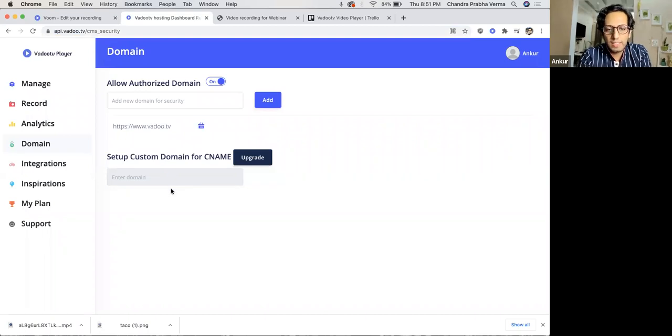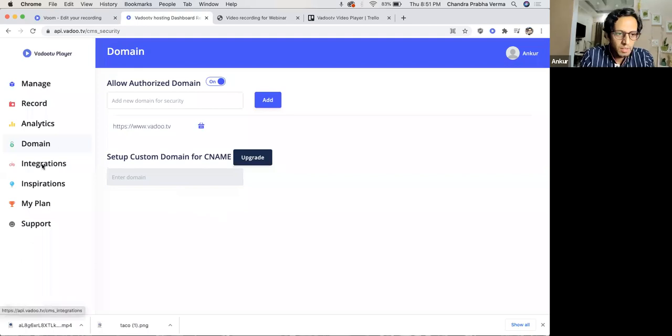There are steps given in the help document. What you need to do is go to your hosting provider, enter a CNAME, and point your custom domain to our domain. It should take 10 to 12 hours for it to propagate, then it should be live. Currently, for embed and landing page, you would have to manually do it, but we're updating it. So as you enable a CNAME, all places where we have our domain will get replaced by it.